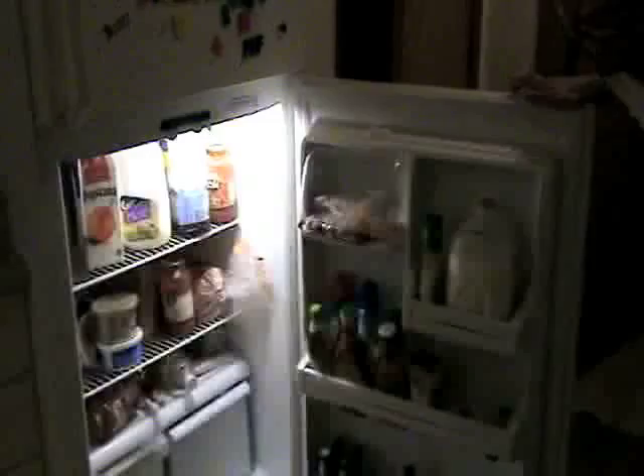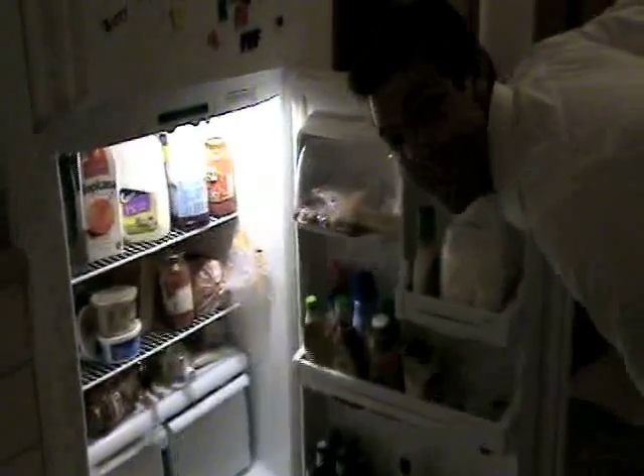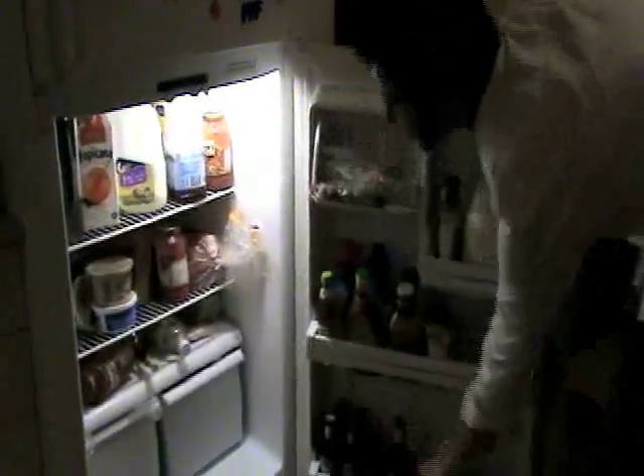The fridge. I don't even know if I want to go in there. Let's see what's in the average guy's fridge. We've got about eight cartons of milk — we're not big milk drinkers, we just don't clean it out. Wine. Every guy's special beer. Leftovers. We've got some leftovers in here. Never mind. Wow.